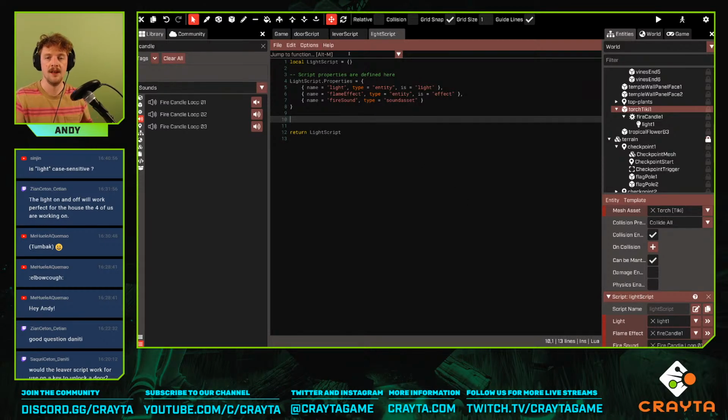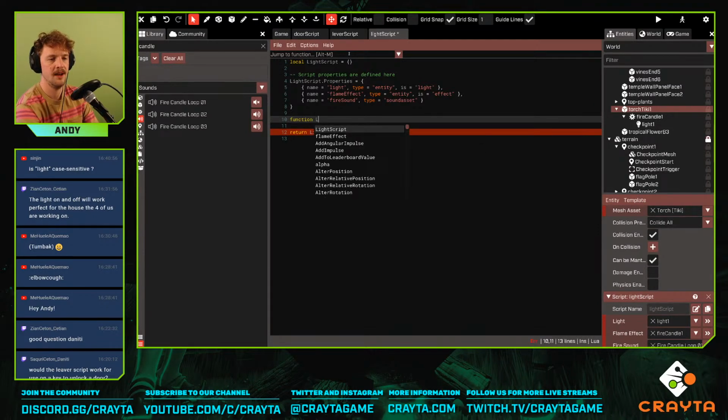And now we need some functions to execute. And one function will be to turn it on, and one function, well, that's all we need for now. We could write ourselves a little function to turn it off if we wanted to as well, just in case we might need that in the future. But for now, let's just write a function to turn this light on.